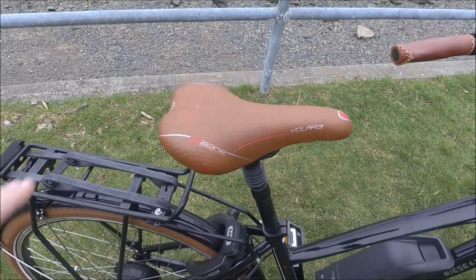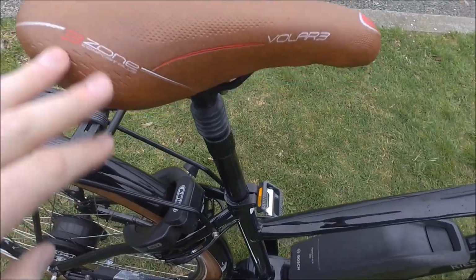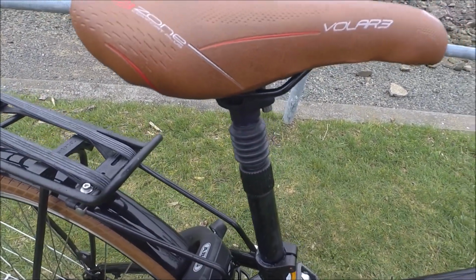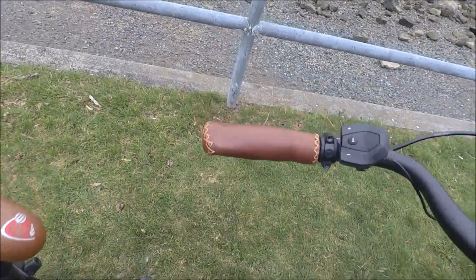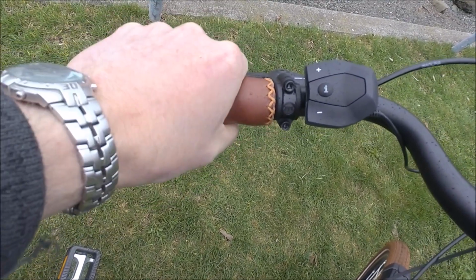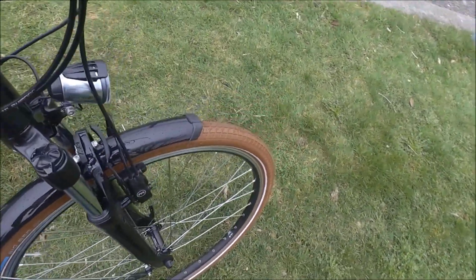Okay, so the saddle is definitely a really nice, comfortable saddle. Riese Muller's added a suspension seat post to really help smooth out the ride. And with that, you also have the grips, which, you know, seem like a strange thing to say make the ride smoother, but they actually seem to have a little bit of shock absorbing in them. When you ride over bumps, it really doesn't feel that bumpy.